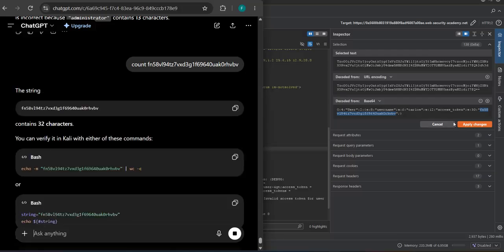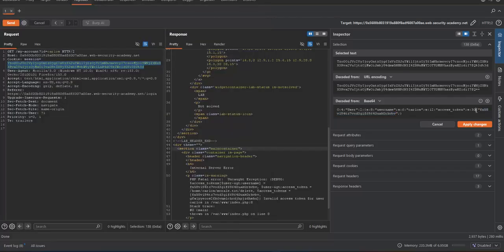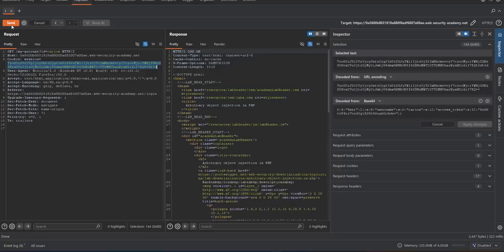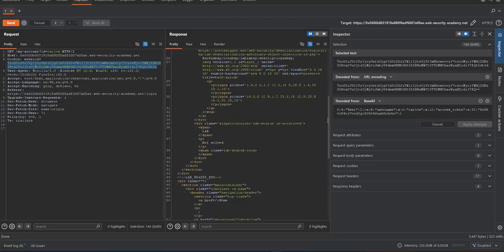Yeah, this is 32 character. So come here. 32. Let's apply the changes and let's send it. 200. Okay. But this confirm.